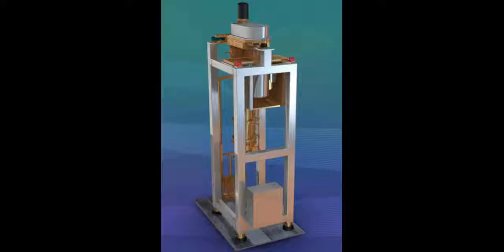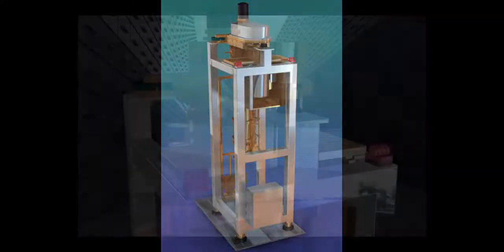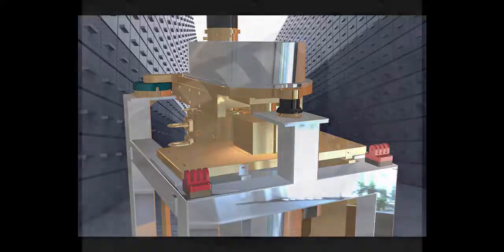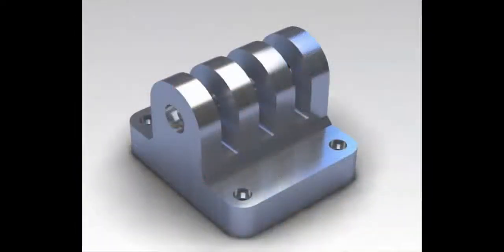In this series of videos, we will look at how KeyCreator can enhance your design environment through its unique set of direct modeling tools, allowing you to create and modify both native and imported geometry. From these videos, we hope you will learn how such tools can positively affect your bottom line through faster product delivery, labor savings, and better quality deliverables.